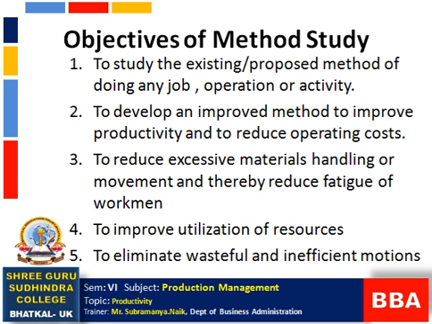Next, fourth one is to improve utilization of resources. When you learn about some new methods, definitely we will get something in return, that is maximum utilization of the resources. And fifth one is to eliminate wasteful and inefficient motions. When too much work is being done even though easier methods are there, it is wasteful, and inefficient motions, that is the movement of the workmen, should not happen.